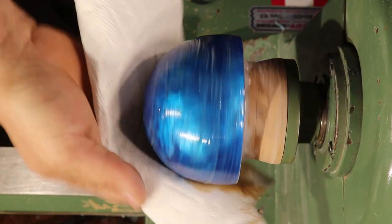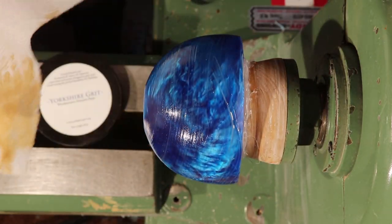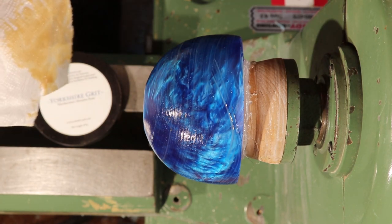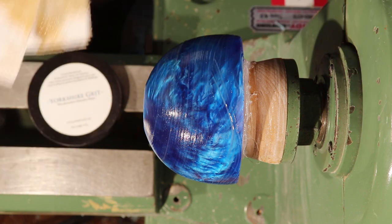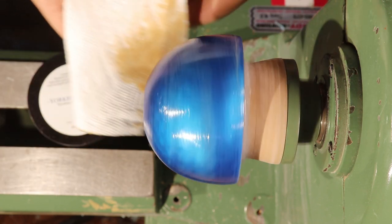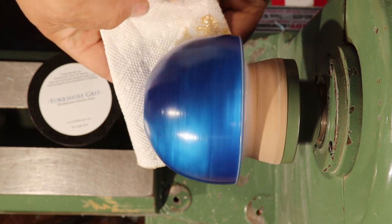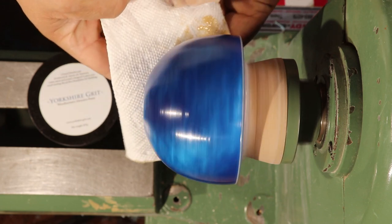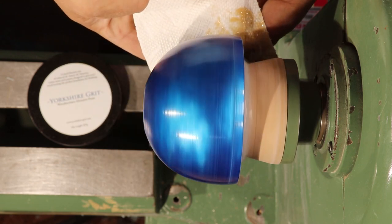So I'm going to use abrasive paste before I turn the dovetail mortise in the bottom, because I'm going to end up gluing that with epoxy, and I don't want any finishes or anything on that when I get to it. So I'm going to finish the outside with this now, and then I'll turn the dovetail in the bottom of it, and I won't have to worry about having anything oily or any compound in there that'll affect the adhesion of the wood to this resin.